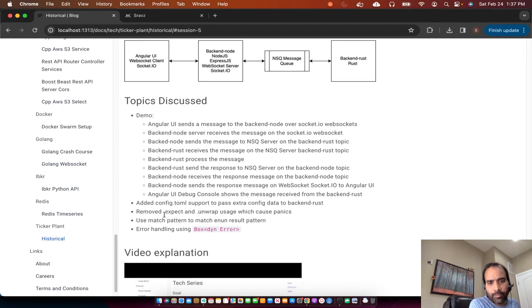We removed .expect and .unwrap usages because .unwrap would cause a panic if the error is not processed. So we removed that, and then we use the match pattern to match on the enum Result pattern, and also we use error handling using dynamic error.